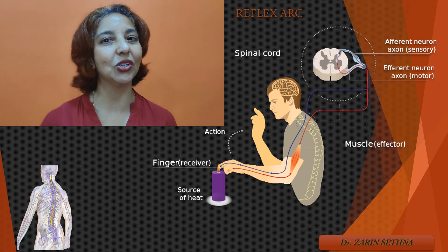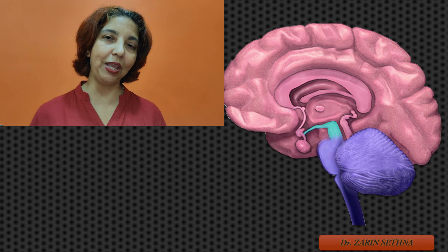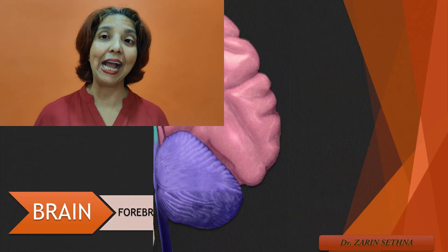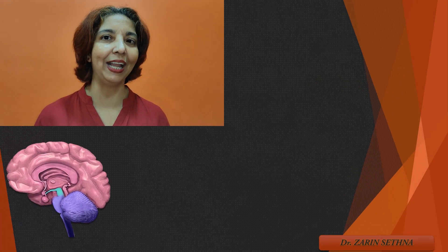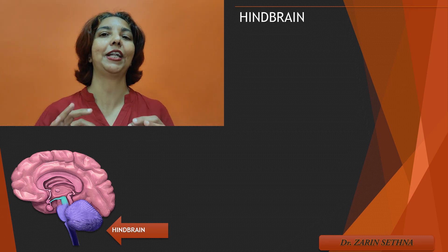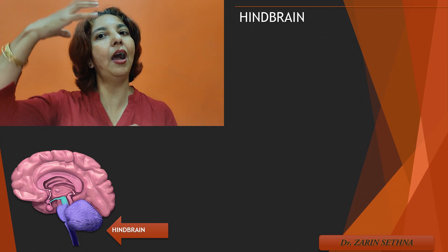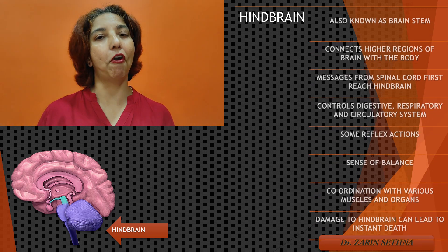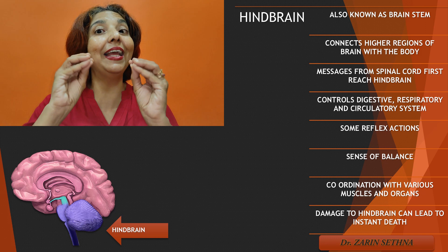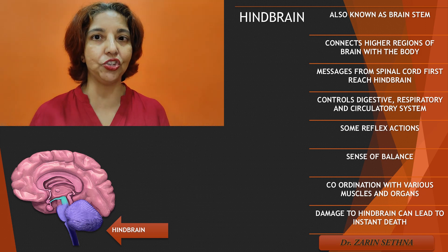This is in brief about the structure and functions of the spinal cord. And now we move on to the brain — one of the most interesting and fascinating regions of our body. Our brain is subdivided into three major areas called forebrain, midbrain, and hindbrain. The word 'hind' itself comes from the word 'behind,' and that's where our hindbrain is, at the back of our brain. It is the first contact point between the spinal cord and the upper regions of the brain. All the messages which come from the spinal cord will first enter the hindbrain, and then hindbrain sends the messages to upper regions of the brain.